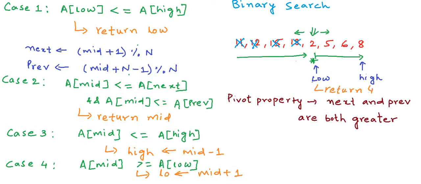Now we have found the pivot element, so we know that the array is rotated 4 times, equal to the index of the pivot element. A lot of things about this algorithm: it will work only if there are no duplicates in the array, and that was our initial condition in the problem. If there are duplicates, this reduction of search space into half is not possible. And let us now write code for this algorithm and see whether it works or not.